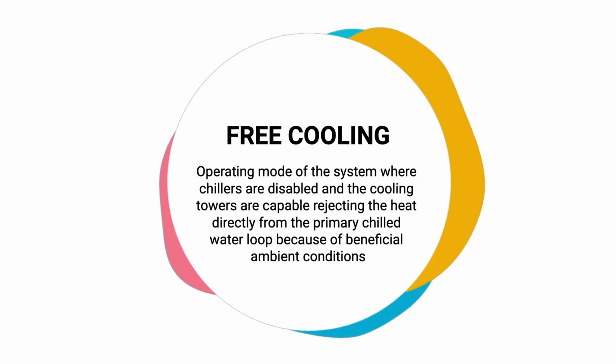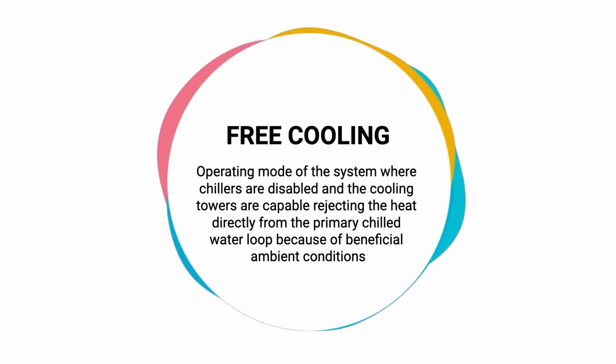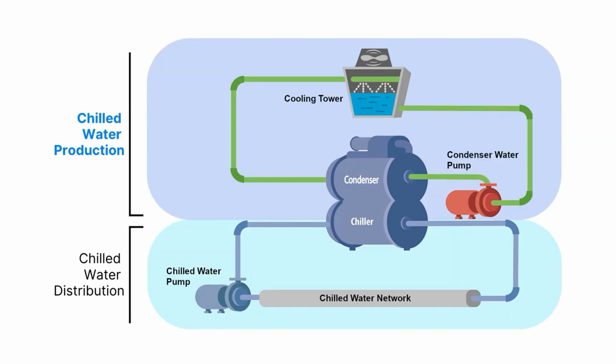Free cooling in a plant like this, we would have if we had a heat exchanger between the condenser water loop and the chilled water loop. That would then allow us to bypass the mechanical cooling. So the mechanical cooling, the chiller, and in this case, we see condenser and chiller, really that one unit, that condenser and evaporator make up the chiller. But if we could bypass that chiller and utilize the cooling capacity of the cooling towers, but then have a way to distribute that into the chilled water loop, then we're able to take advantage of free cooling.